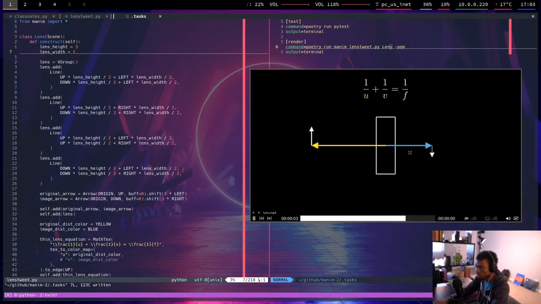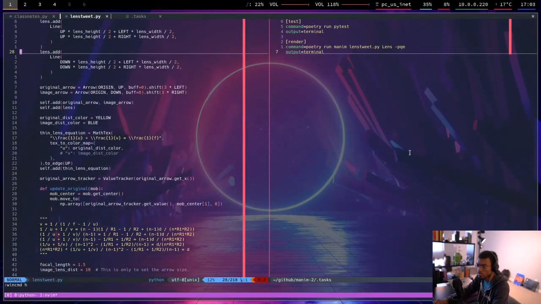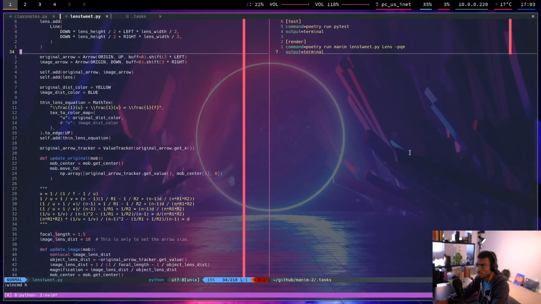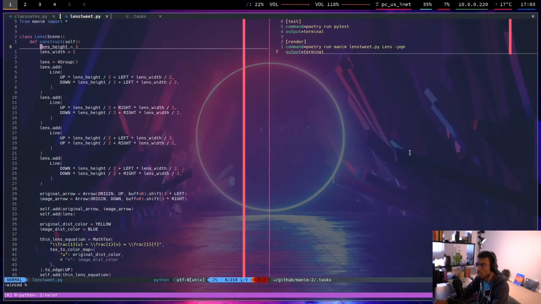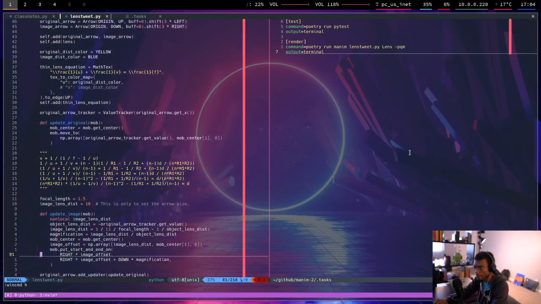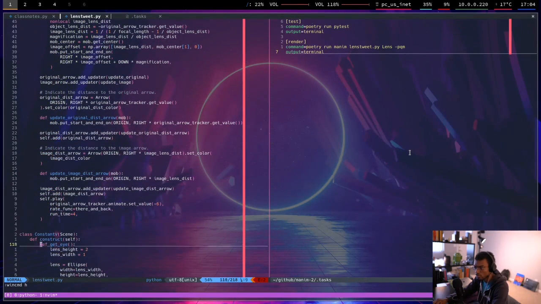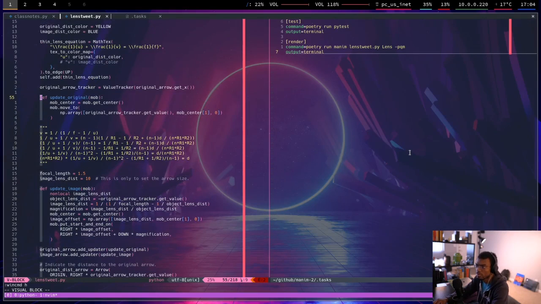Yeah, so to start, I wonder if I can just show the two arrows and the lens without them moving. So come through about here.